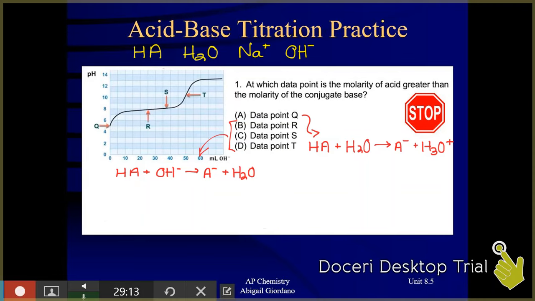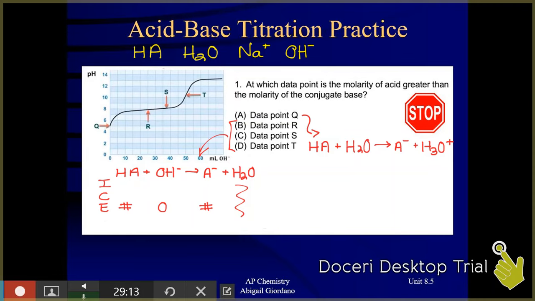So I'm going to go a little bit out of order, okay? If you think about this reaction that's taking place at data points R, S, and T, think about your Newman ice table here. What would be left on the E line of that ice table at these different points? At data point R, that's the halfway point, I'm going to have a number left in this column. This column will be 0. We don't care about water. And this column will be the same number. At data point R, that's the halfway point, the amount of weak acid and conjugate base is equal. And when you put those numbers into the Henderson-Hasselbalch equation, that final term ends up canceling out to 0.